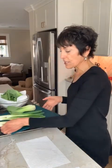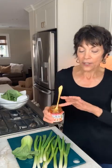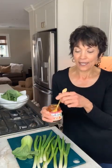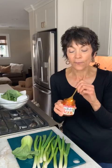First, let's go back to that chili crunch oil. I know this isn't anything new, but it was new to me within the last several months. I sort of discovered it and started using it quite a bit. The thing with the chili crunch oil is that there's a lot of different brands out there, and I found out that some are much spicier than others. So this particular brand, which is S&B Chili Crunch, it says crunch garlic with chili oil. I am ordering this online. You might be able to find it at different markets, but I like the flavor of this one the best, and it's mild.